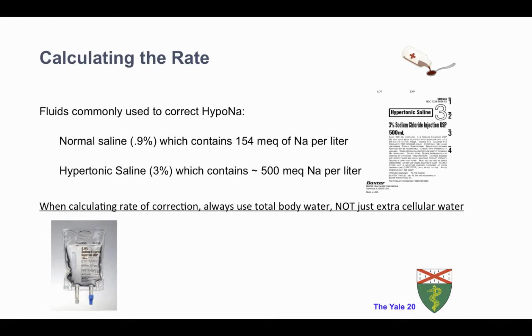And this is because while sodium is primarily extracellular, water is not. Water moves freely across cell membranes in response to any change in osmolality. And thus, when making these calculations, we have to think of sodium as being distributed in the entire volume of water present in the body. So if we're going to calculate a total body sodium content for a patient, we have to multiply the serum sodium concentration times the total body water.